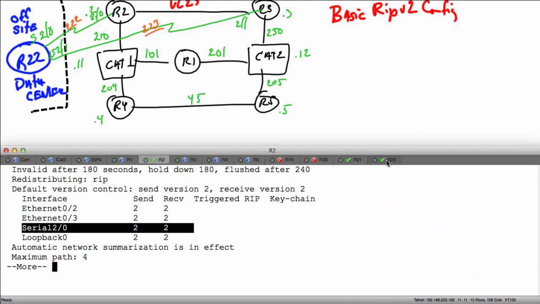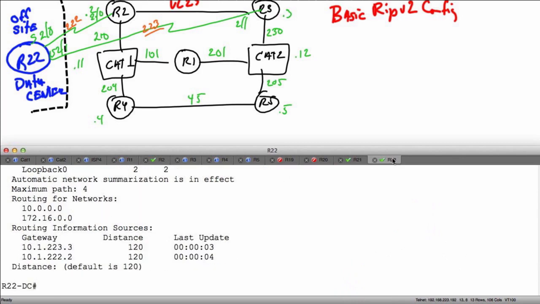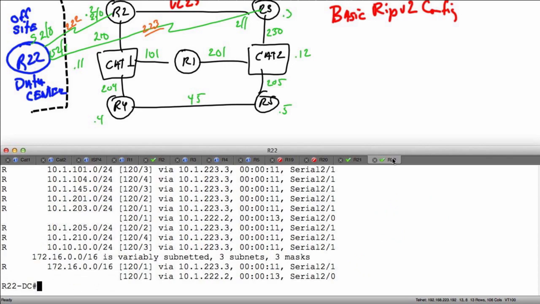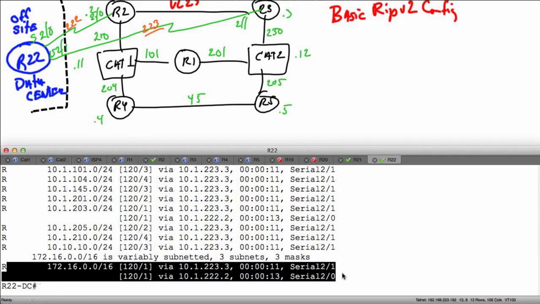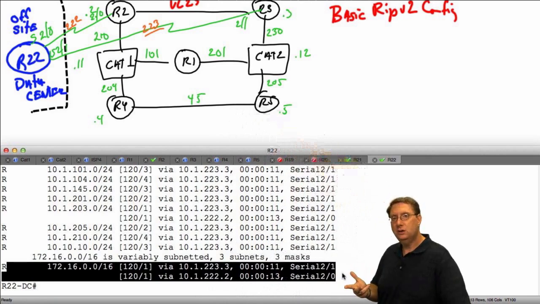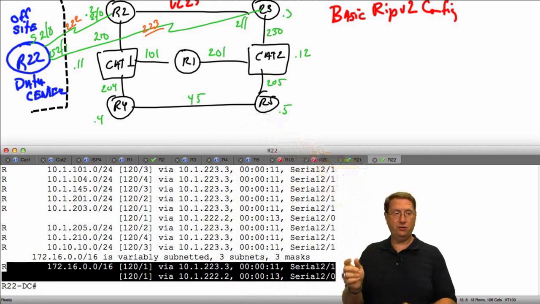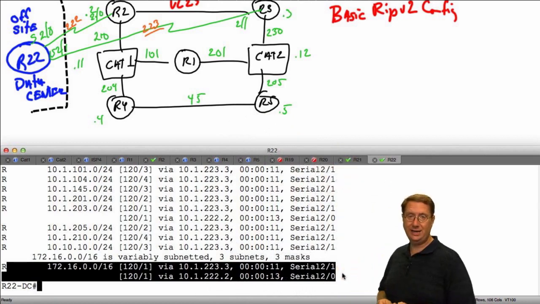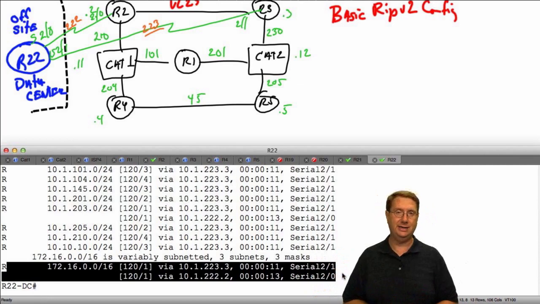The idea now is that it should have had time to learn prefixes. So let's take a look at this. Show IP route RIP. And notice right now, I only have one prefix in my entire table to reach every 172.16.0.0 prefix. So my system also thinks that, based on the fact that I have two entries here in my RIB, I'm going to be able to use load balancing to reach my destinations.